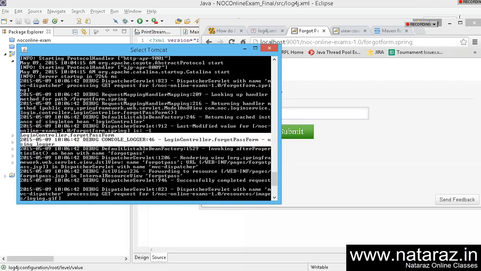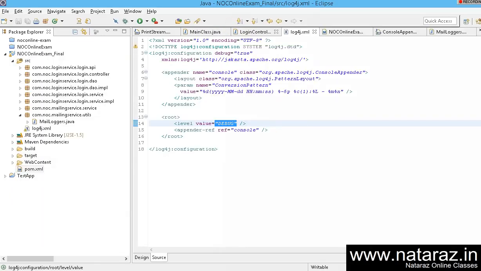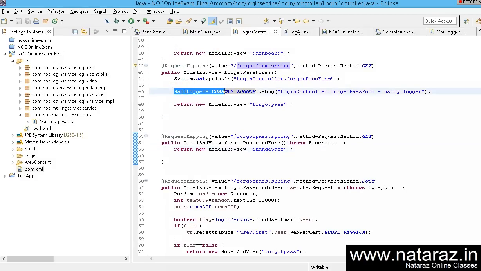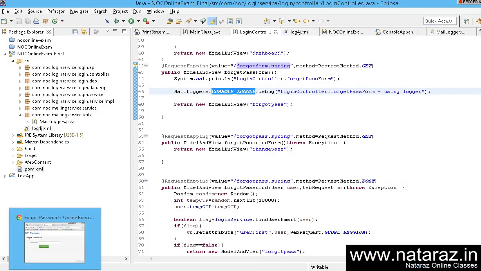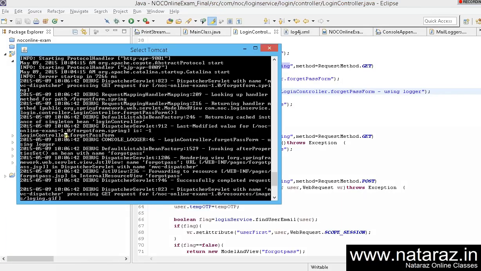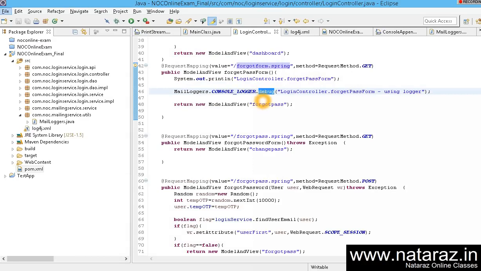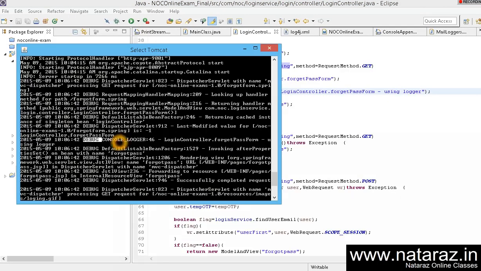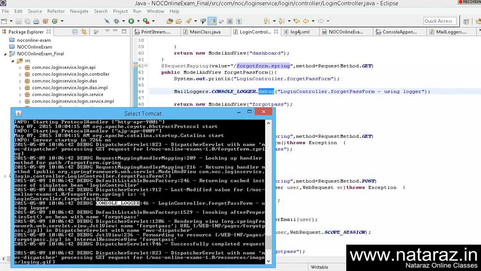What is the difference? Big time difference. With System.out.println we simply placed this line, and it printed the text only. But with the logger, what exactly happened here? Just come and observe it here. There is a pattern. There is the debug level. Next, there is the name of the logger we used, console logger. It also has the line number where it appeared. Then it says all this.